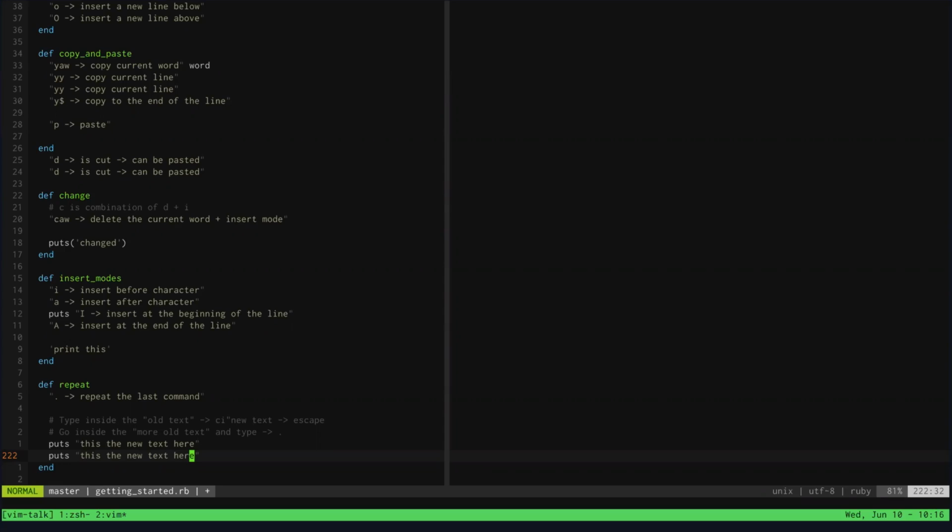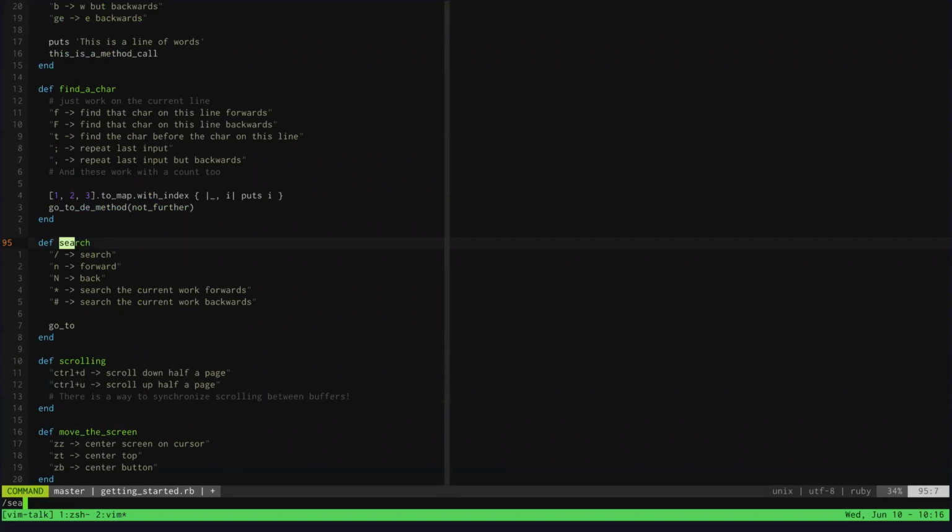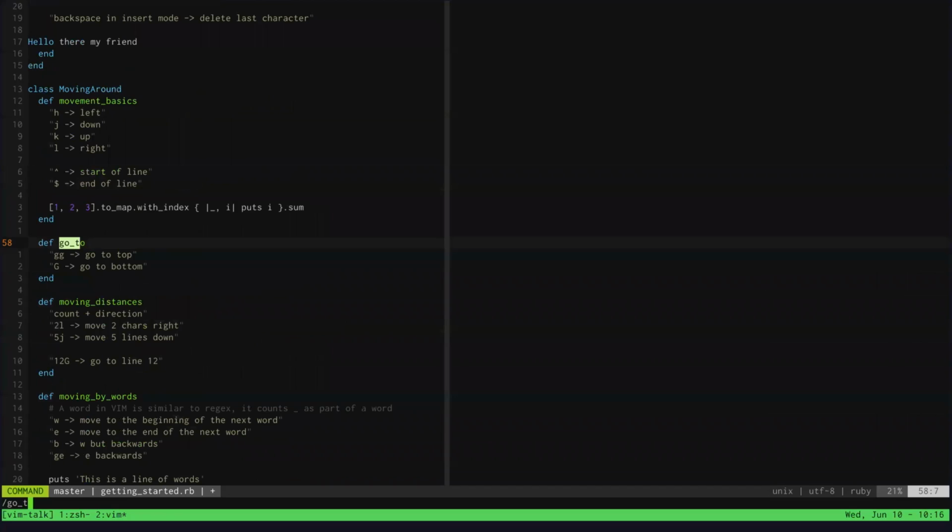And where is this very, very beneficial? Let's say I don't want this to be called repeat anymore, or we can do another one. I go back to my, let's do go to. Here, that's how you can move in Vim. So I know, okay, this is go to, that's my method. But go to, I think I don't want this underscore anymore, or I want to name it completely. So we do change inside word.